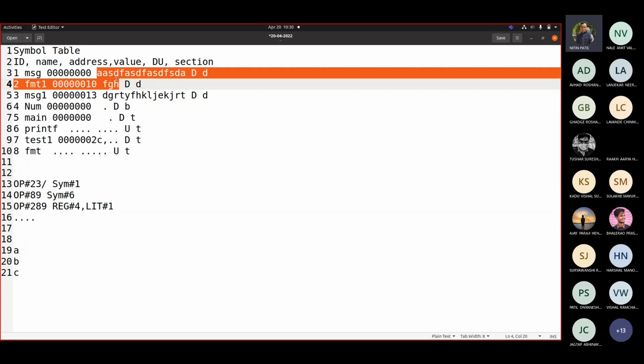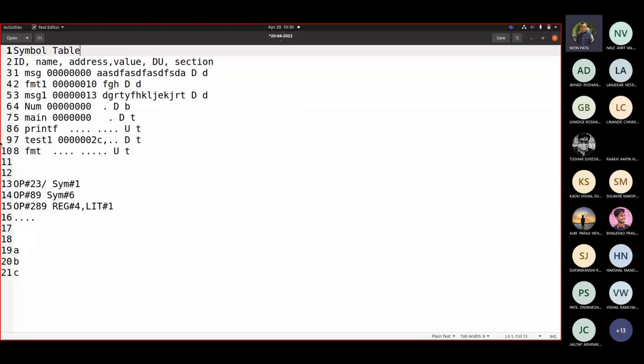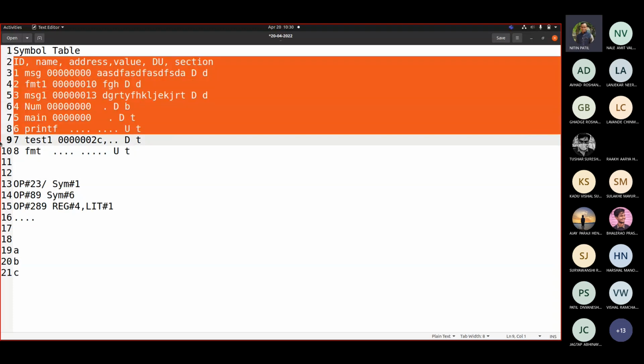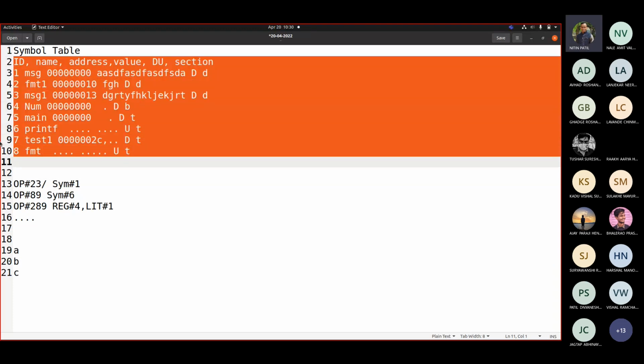I want you to build this kind of symbol table the way I have shown you here in the code. Can you come up with this kind of structure? You can add your own columns too, though I have added only a few columns. I want you to think of more things.